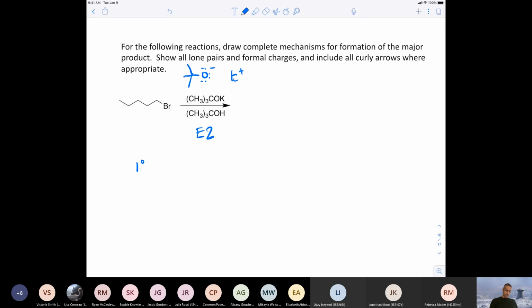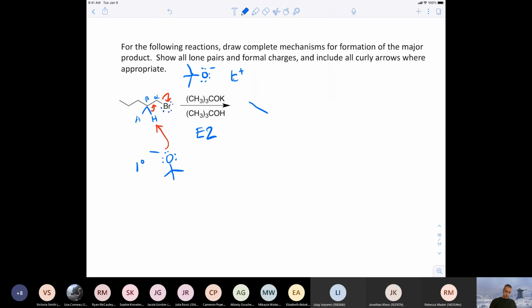The E2, very good. That means we have to find our beta carbon and draw in the beta hydrogens. And let's get our big bulky base in there. We're going to start our arrow at a pair of electrons. It's going to be an acid-base reaction, but the CH bond electrons, because it's E2, go between those two carbons to make a pi bond, and bromide goes away. And I guess if we want to be complete, we should put our electrons on the bromine.